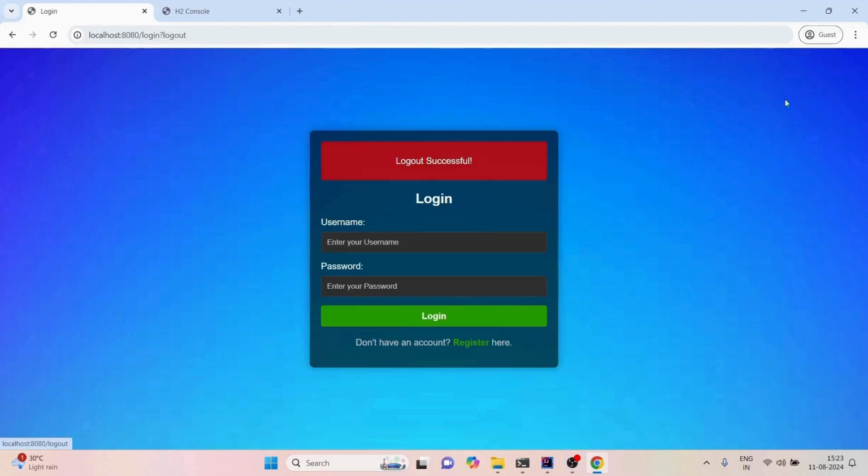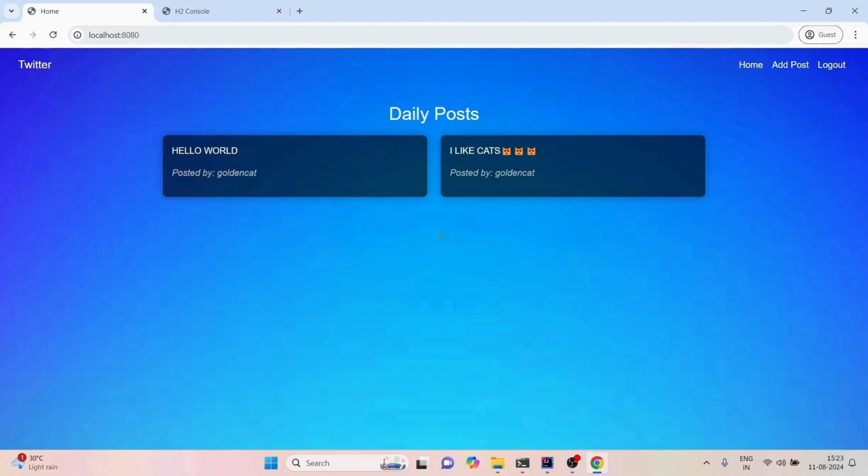Now suppose if I log out now and then log back in with different users, say KitKat. Now as you can see that even with the KitKat username, I'm able to see the post made by GoldenCat because that's what we intended with this application.